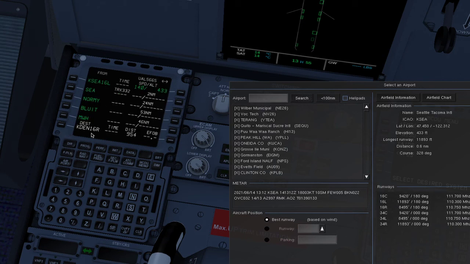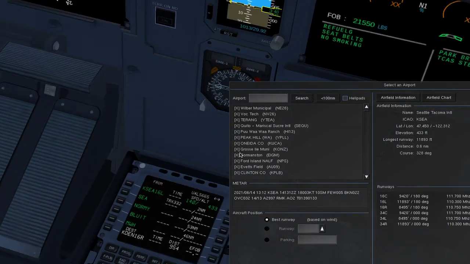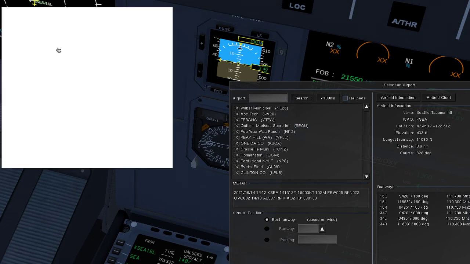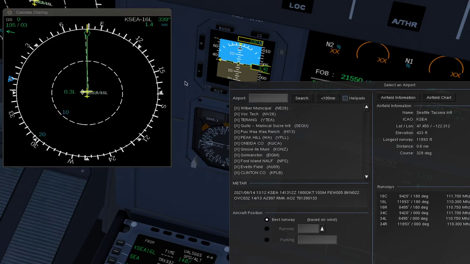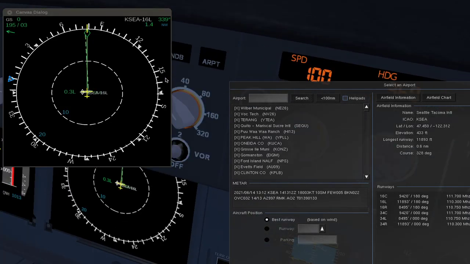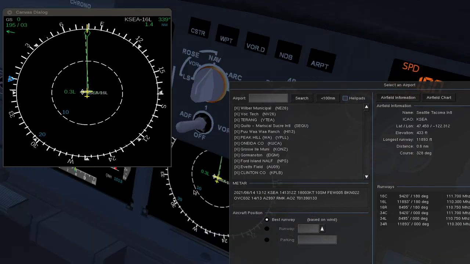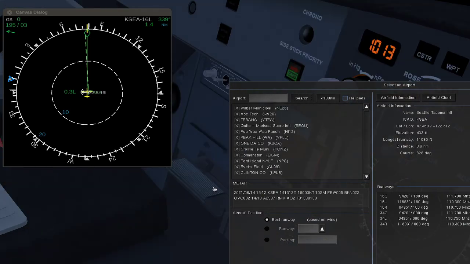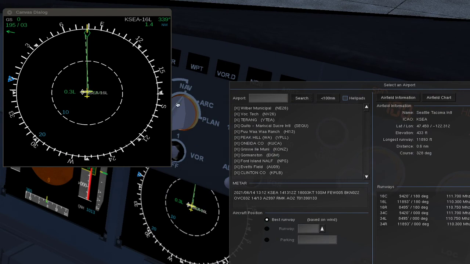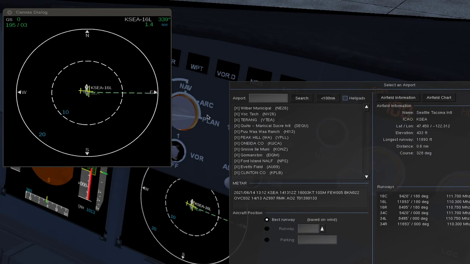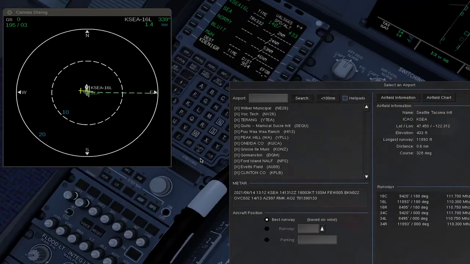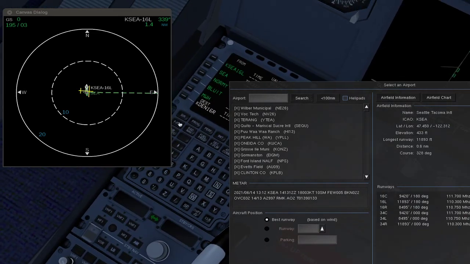So now you go to flight plan. Once your ADIRS are aligned, which they seem to be, you can go ahead and select the flight plan window over here, and make sure you are in the flight plan page right here.